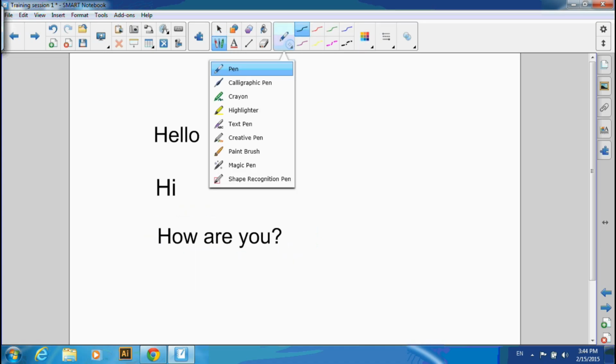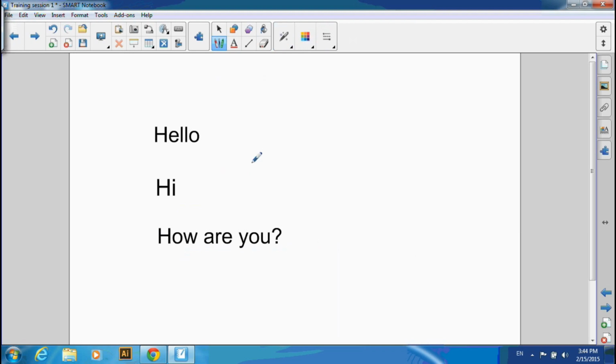The magic pen, which is right here under the paintbrush, is another cool pen which can be used in a number of useful ways. One of the main features of the magic pen is the fact that whatever you write with the pen, it fades away after a few seconds. This is great if you wanted to test student retention of specific vocabulary.